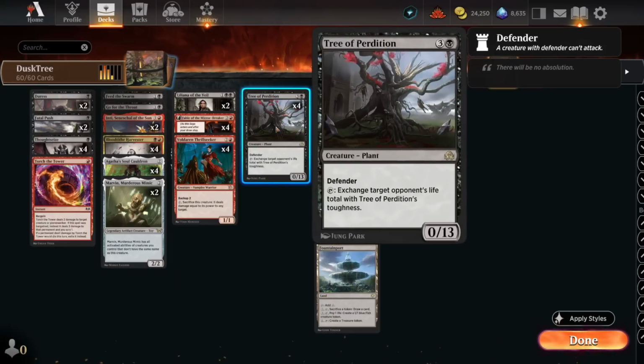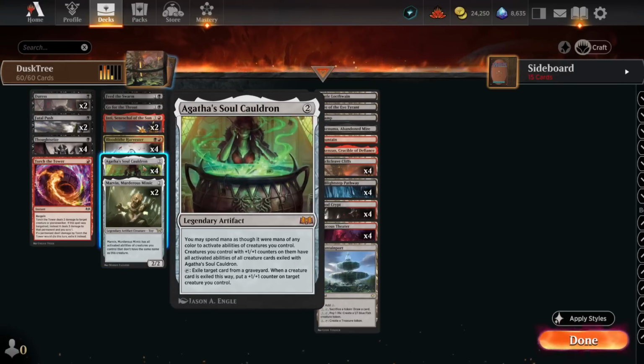The other thing is you throw the Tree of Perdition in the bin and you use Agatha's Soul Cauldron, which allows you to exile the tree from the bin, put a counter on one of your creatures and give it the ability of the tree. And again, it allows you to switch their life total, usually from 20 down to 3.